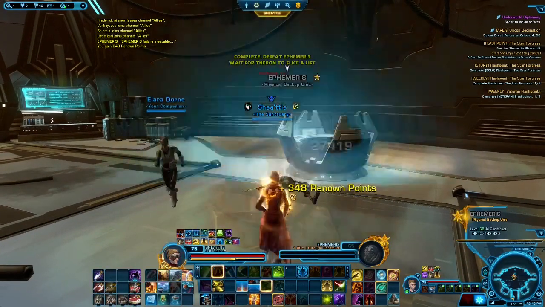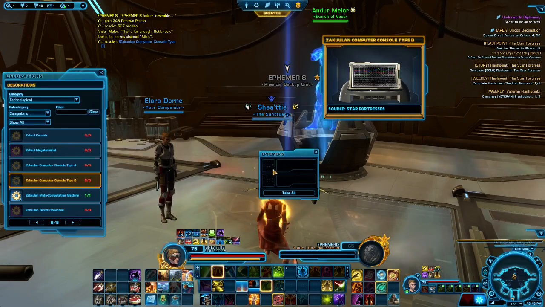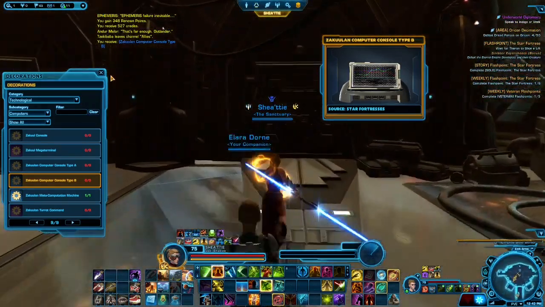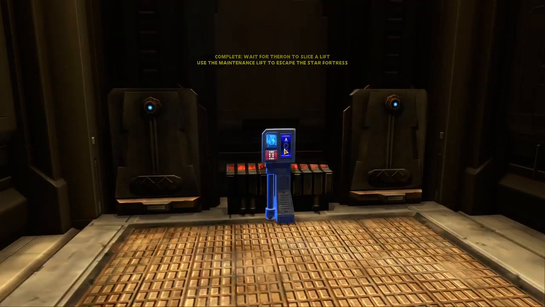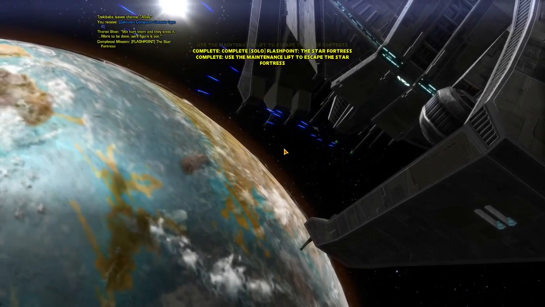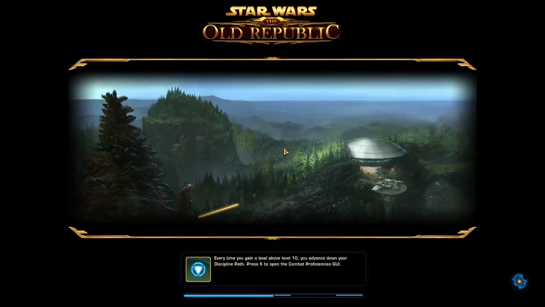Dead. And out of this one, I got a console. I have no idea what they sell for, but that is the end of the Star Fortress. They are that easy. They are that fast. It does not take any time at all. And the rewards are pretty good for 6 to 8 minutes worth of your time.